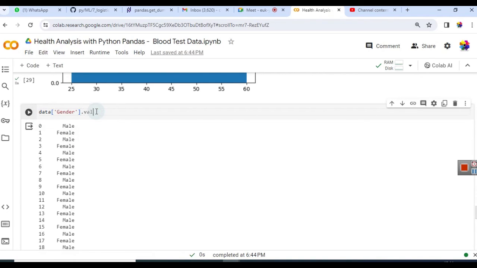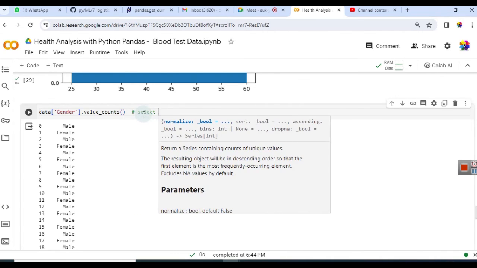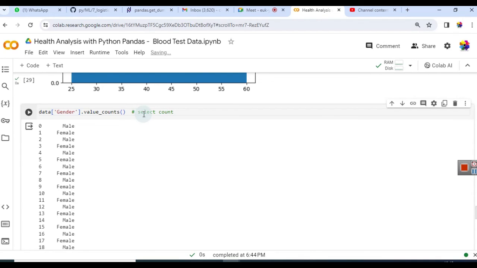So in this case, you have to remember a method called value_counts. Those who have studied SQL, they remember the group by clause, right? We used to do aggregate values with group by. So it was something like select count of gender, select count of ID, something like this, comma gender from data, group by gender, something like this, right?